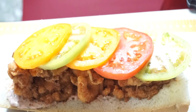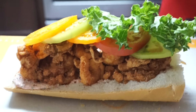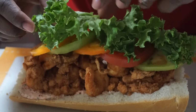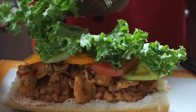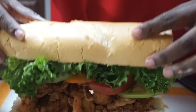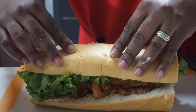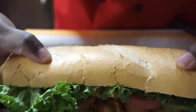Then we're gonna take some leaf lettuce. Alright, now if you want to put bib lettuce or shredded lettuce, that's totally up to you. We're gonna put some leaf lettuce right here. Alright, and then we're gonna take our top bread and then just place it on top. Now if you want to put more remoulade sauce, that's totally up to you. Now check out that po' boy. Now I'm gonna grab that big sucker and put him right here.